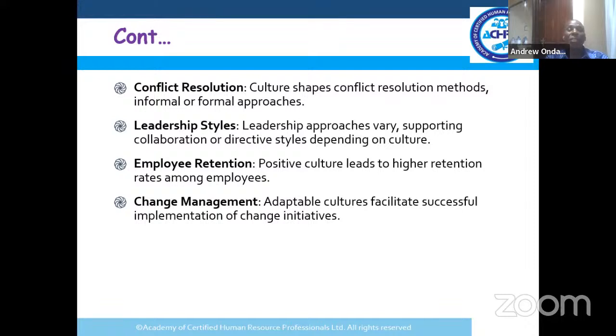For example, in communication, these are employees with a lot of information related to the organization, and there's a possibility that they might leak this information to other people. So it is upon us as HR managers to work with IT to ensure that whatever is contained in that system is not easily shared with other people out there.